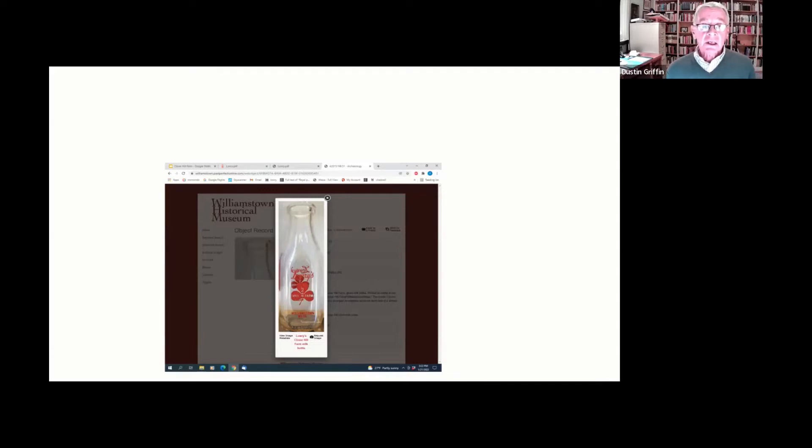They moved their cows and hay along with surviving equipment a quarter mile up Stratton Road to the Meadowvale cow barn. Now at its peak, Clover Hill Farm comprised more than 200 acres on both sides of Stratton Road, bounded on the west by Green River and on the north by East Lawn Cemetery. George Lowry died in July 1944 at the age of 72, and the farm passed to his children Floyd, who had already been operating it for years, and Rachel. Floyd by then had four children — David, Ann, and Floyd Jr., known as Sonny — who all grew up on the farm.